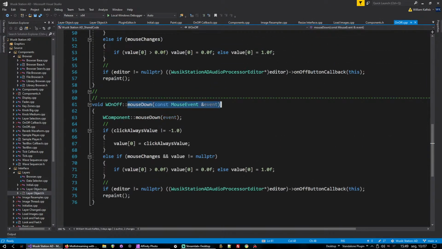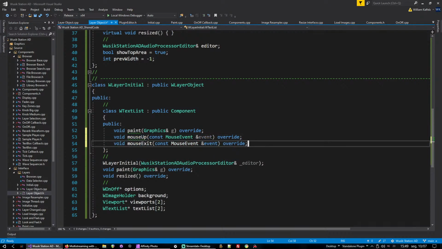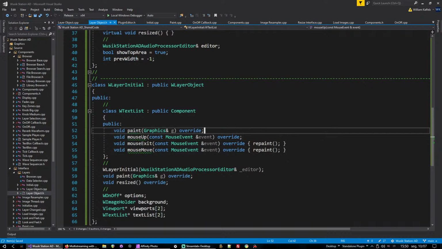So there's going to be several other options. Mouse down, or in this case, mouse up is better. Then we're going to have mouse exit and mouse move. On the exit, we just repaint it, nothing else. And on the move, also just repaint it. We're just going to care about the mouse up and the actual paint. So that should do it.